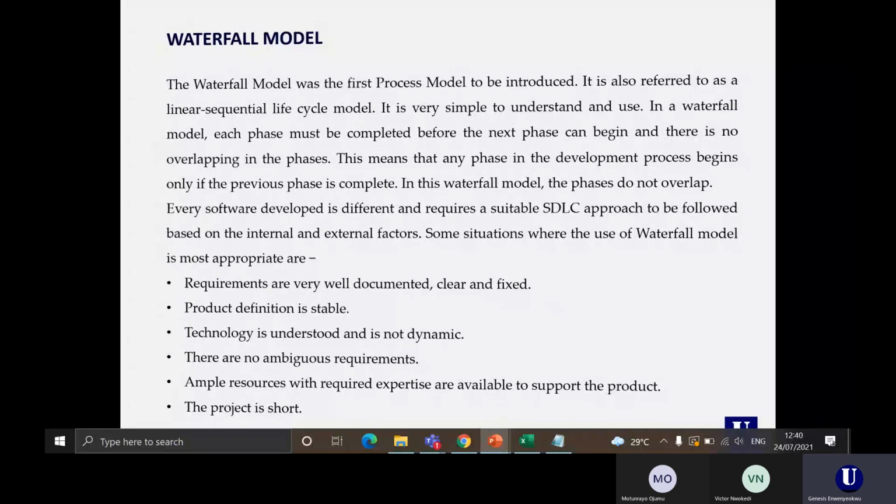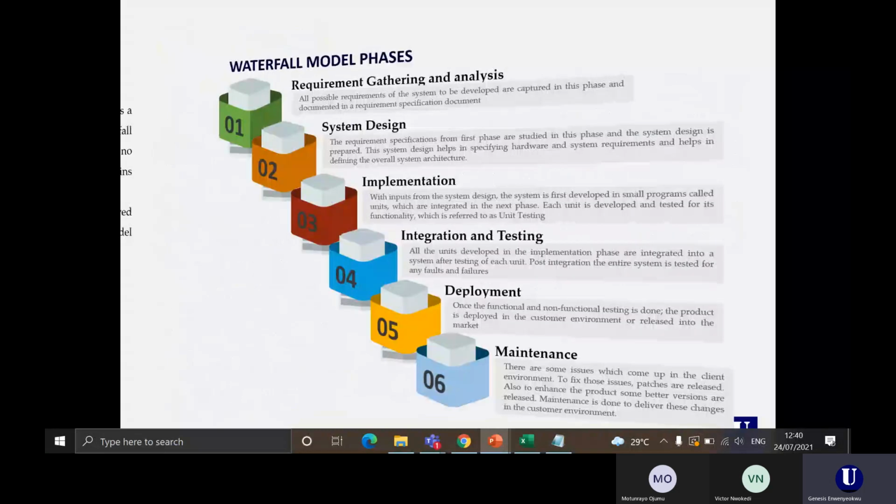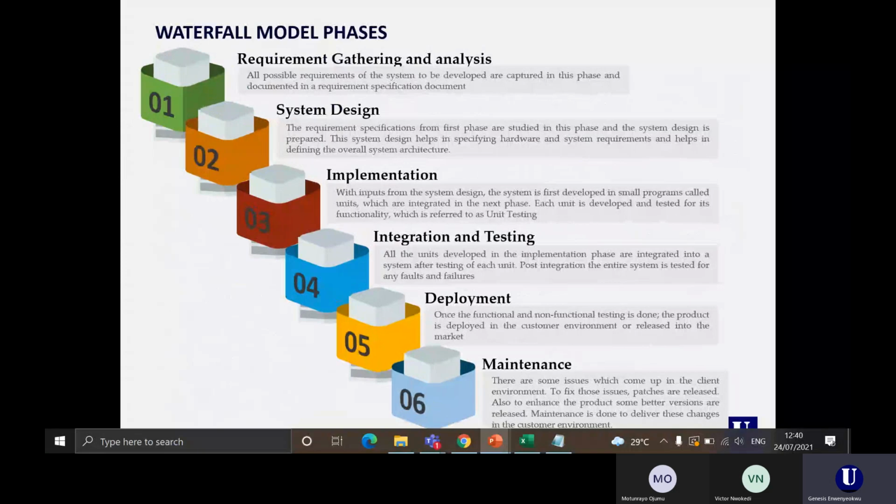Now, the waterfall model has 6 phases. Number 1 is the requirement gathering and analysis phase. In a project that is using the waterfall model, the project team cannot go and start implementation or system design if the requirement gathering and analysis have not been completed.